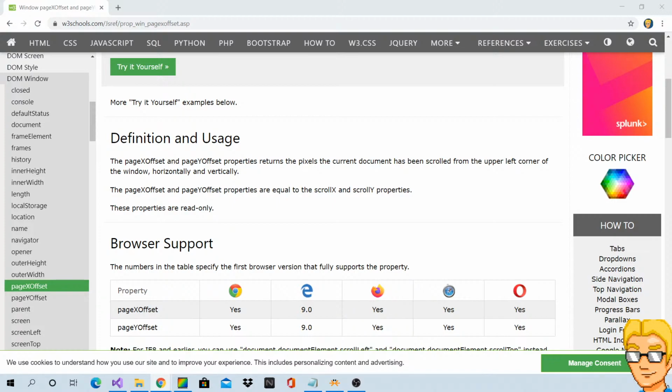I think there is a jQuery method for just simply checking if a certain element is within the viewport. jQuery is in viewport. Yeah.